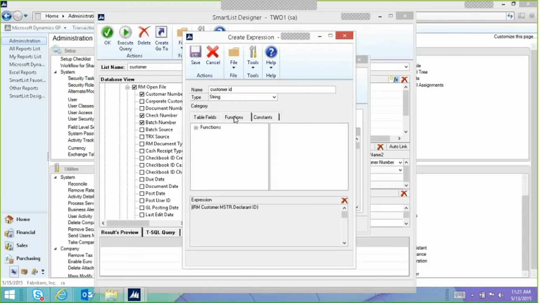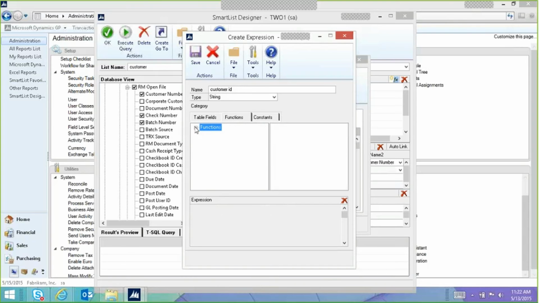I can also use these different functions. So maybe I'm wanting to take, let's say for example, I'm creating a report from inventory and I want to take the price of my item minus the cost, just to see kind of what my profit would be on those particular items. Even though I don't store that profit number within the table, I could create a function that would take the price and then minus the cost, and then that calculated field would show up in my list.